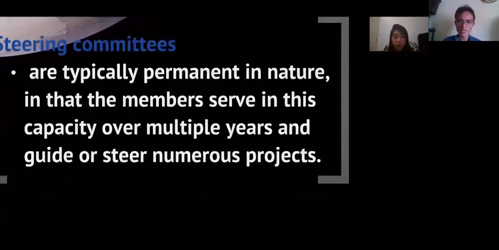I keep saying that because, again, anything that we do here should be for the attainment of the goals and objectives of the company or corporation as a whole. So the steering committee would be the team that would guide us or direct us towards these goals and objectives.